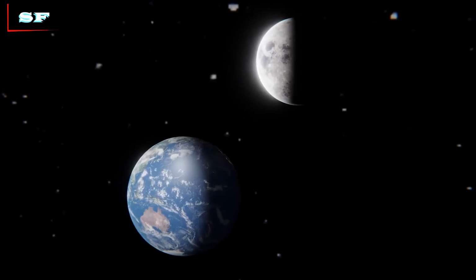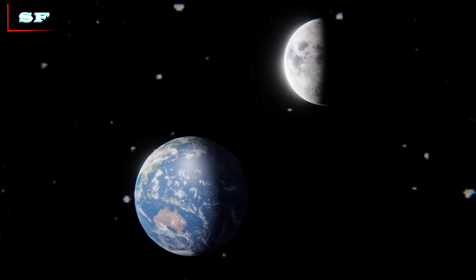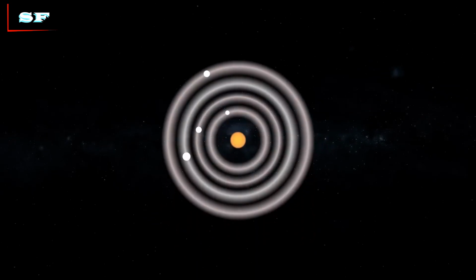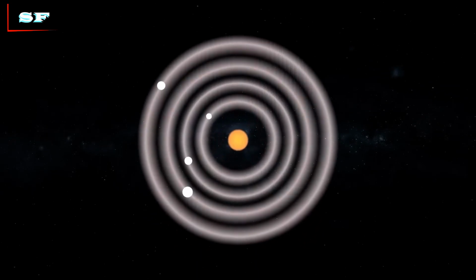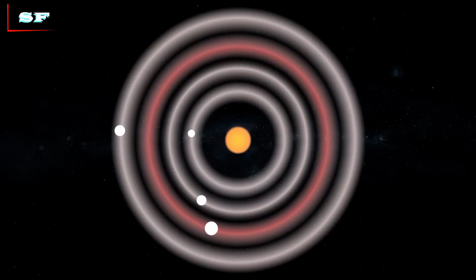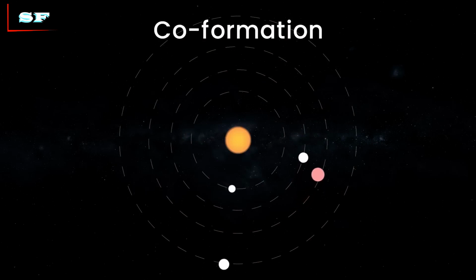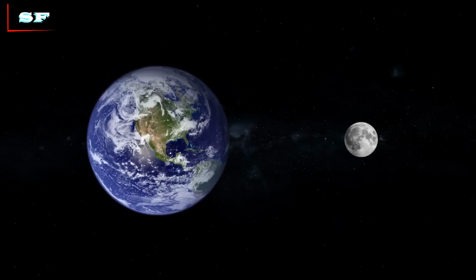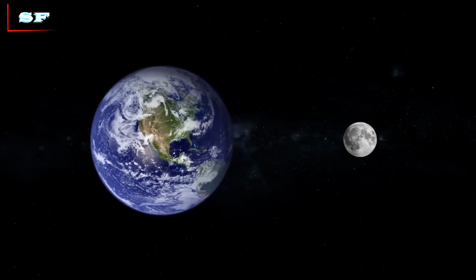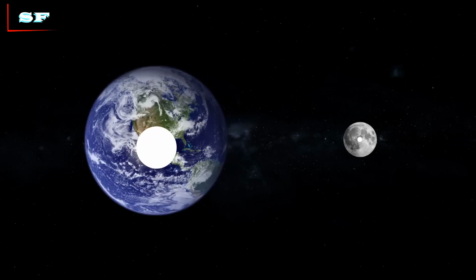Some astronomers think our satellite was created side by side with the Earth. The idea is that both were formed at about the same time, from the same gas and dust, and at the same part of our solar system's protoplanetary disk. The theory is called co-formation, and it fits because of the isotopic similarities between the two space objects, but at the same time, it cannot explain the difference in the size of their iron cores.